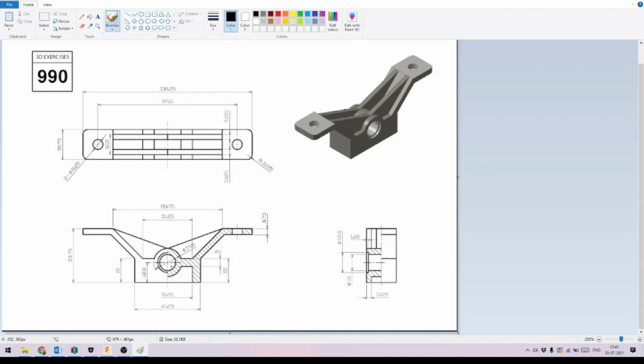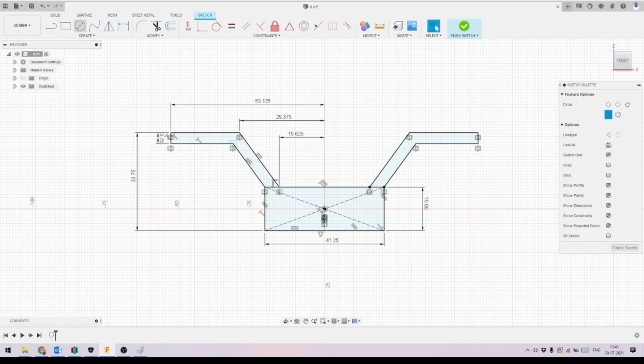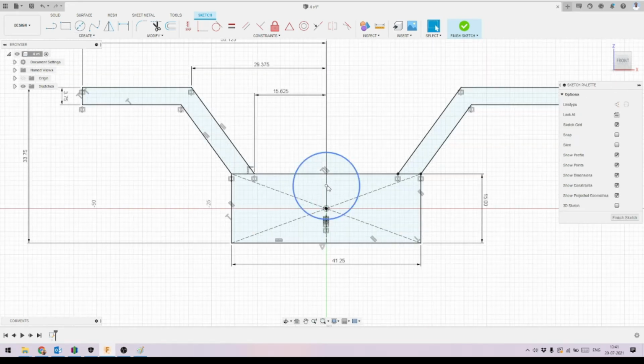So the next thing is that we have to create a circle over here. So here you can see the diameter of the circle is 17.5, and it is 12.5 from the bottom, the center of the circle. So 17.5, 12.5. So we'll just create a circle over here like this, and we'll make sure that these are in a linear position, and then we'll apply some dimensions, like from this to this it is 12.5. So I'm sorry, it is 12.5, and then the diameter is 17.5. This diameter is 17.5. Here you can see.